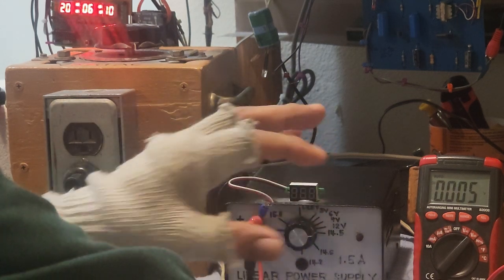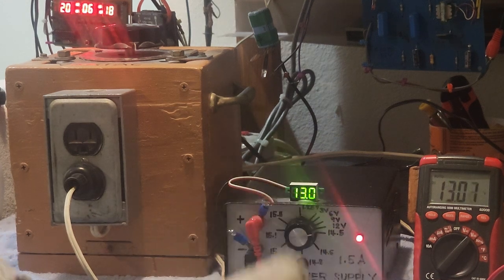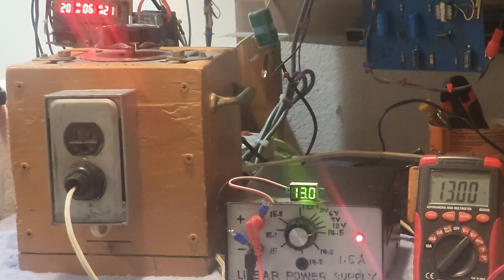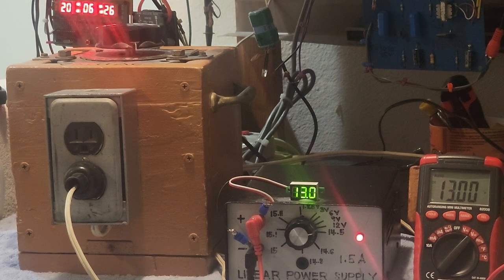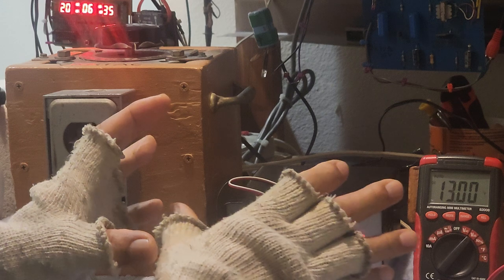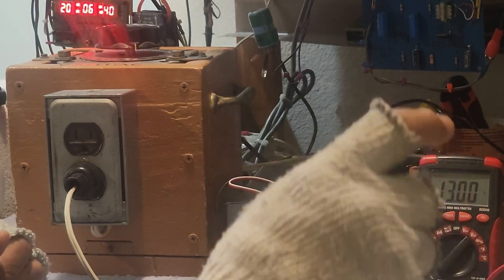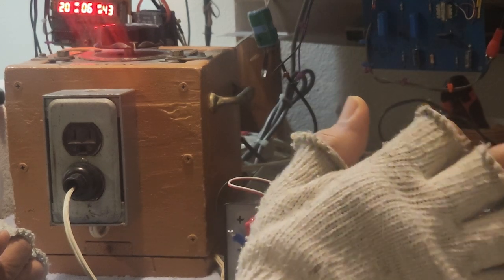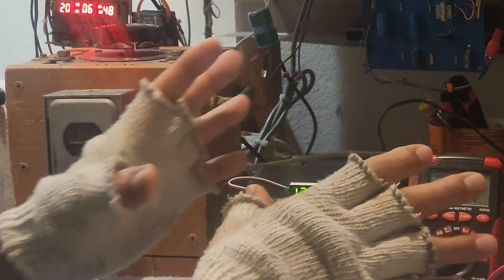So for now, I will show you how to bring out this DC voltage here. Can you see it, guys? Yeah, you can see it. The input voltage is 120. So to bring out a variable DC power supply, by using the LM317T voltage regulator, we could bring out the output to be a variable thing.